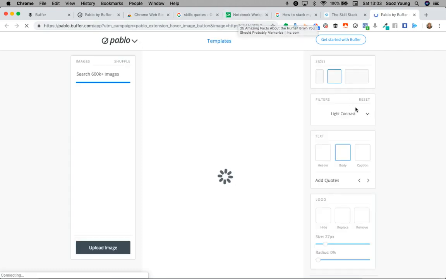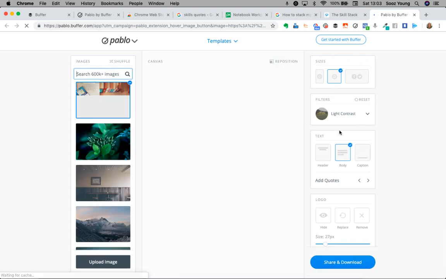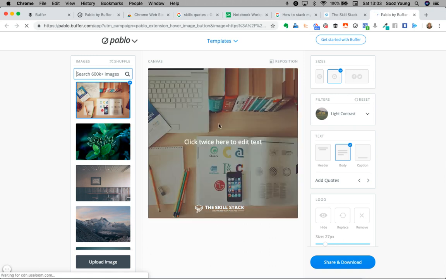And then what it will allow me to do is to change the size of it, add on any contrast, add in some text, add in a logo. There's lots of different ways that I can edit this image to make it right for the platform. So if this doesn't load through straight away, all you need to do is just refresh the page and then it'll pull through again.